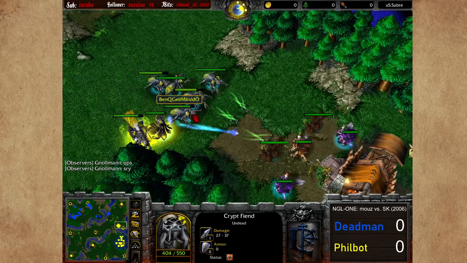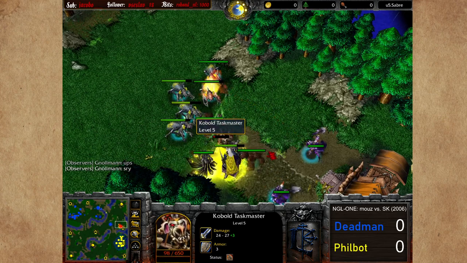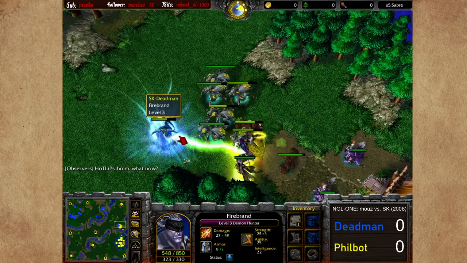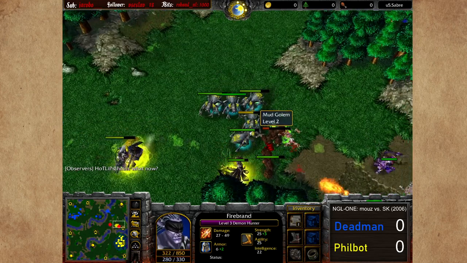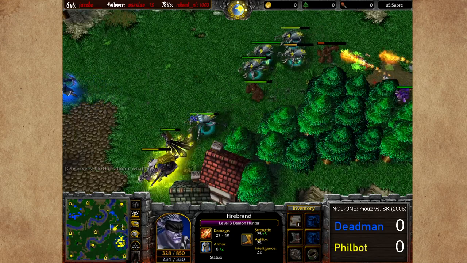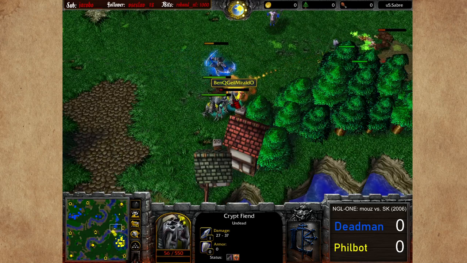And yeah. Kobold Taskmaster now getting attacked here at the Mercenary Camp. What's the item? Potion of Greater Healing. That's not too shabby. Demon Hunter is coming in. Coil Nova used immediately before the first mana burn connects. But the DK is going back. Oh, and the Dryads are coming in for Deadman now.